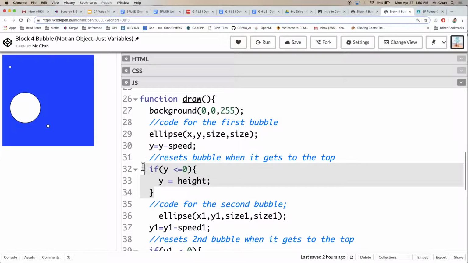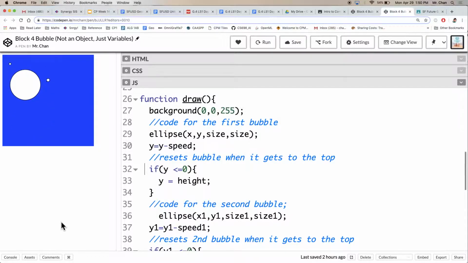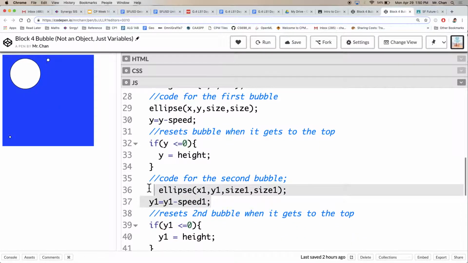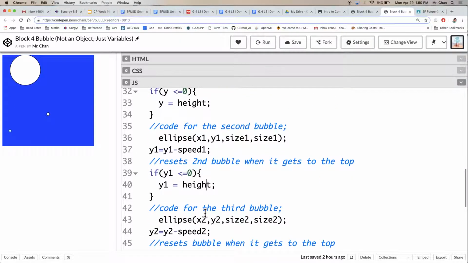And we have a simple if statement here saying if your y-coordinate is ever negative, then reset back to the bottom of the screen. So if we examine this medium-sized bubble, as soon as it hits the top, it's redrawn at the very bottom, so it gets to repeat. So it looks like a neat bubble animation where they just float up forever on your screen. The same behavior is repeated 2 more times for those other 2 bubbles. Any questions about the base code for this bubble animation?